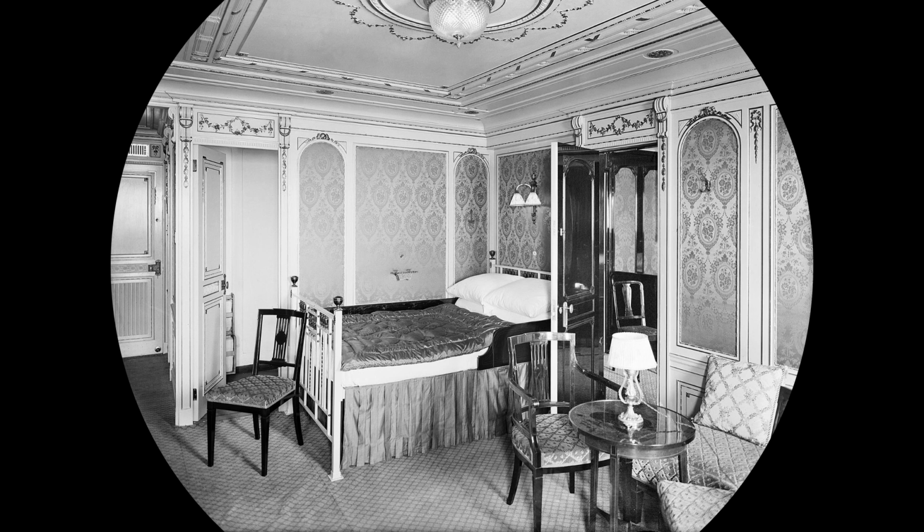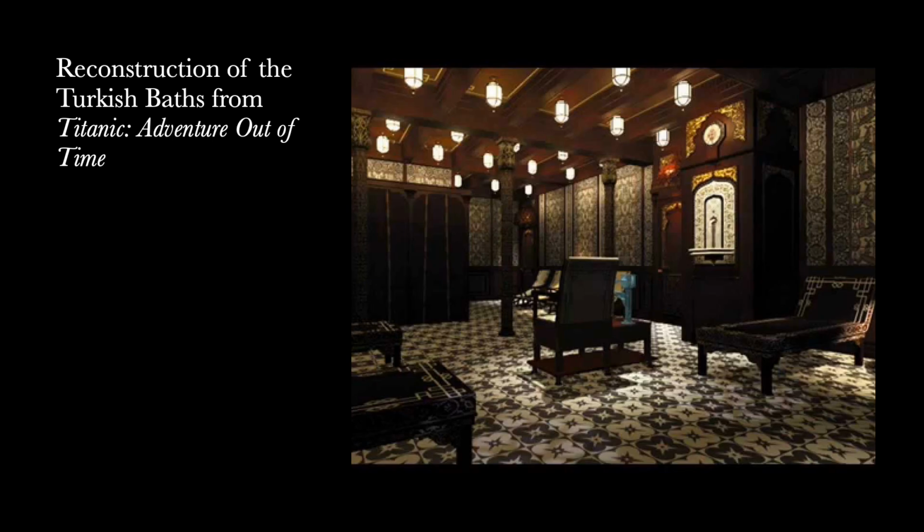It's been a slightly more glamorous day, potentially, if you're dozing off in your first class stateroom or suite. Maybe you're exhausted after a lesson earlier in the day with the ship's professional racquetball instructor, or you're worn out after a long swim. Down on F deck, the ship boasts a fitness suite, for want of a more contemporary catch-all description, which includes a swimming pool, an electric bath, a squash court, and a fantastic Turkish bath. Fantastic in every sense of the word, because it's very much a European imagining of what the lavish private quarters might be like for the Ottoman Sultan.